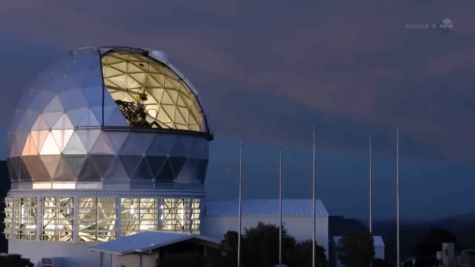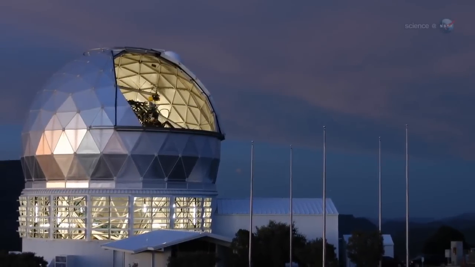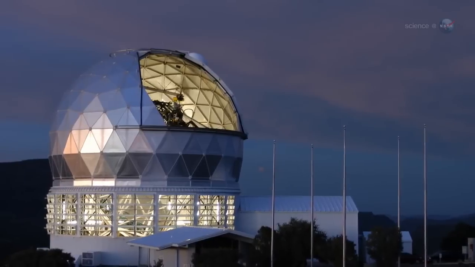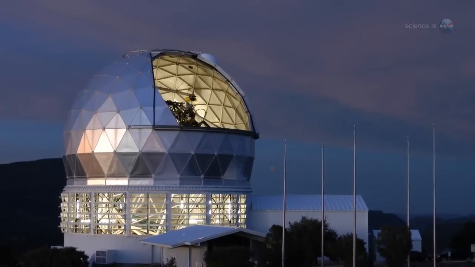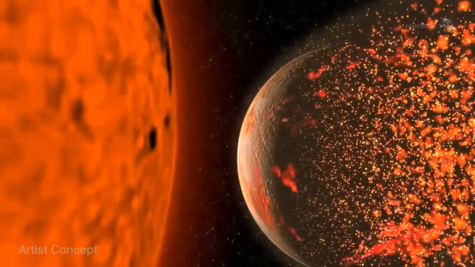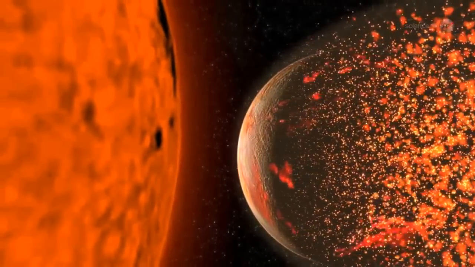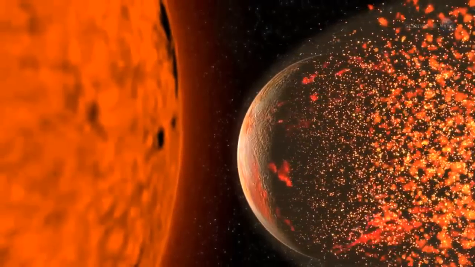Astronomers have just caught a star in the act of devouring one of its planets. BD plus 48740, a red giant they observed using the 9.2-meter Hobby-Eberly telescope at the McDonald Observatory in Texas, appears to have the fumes of a scorched planet in its atmosphere. This is consistent with a rocky world recently destroyed.